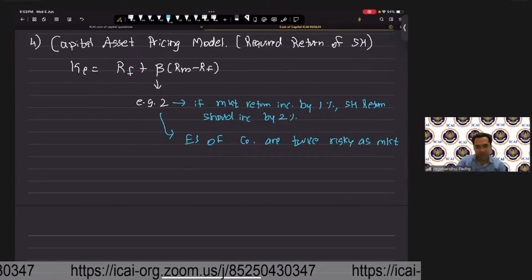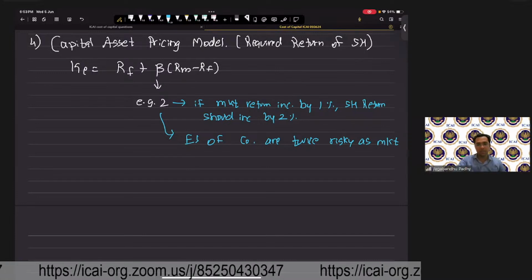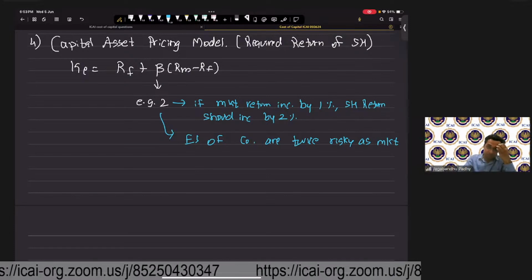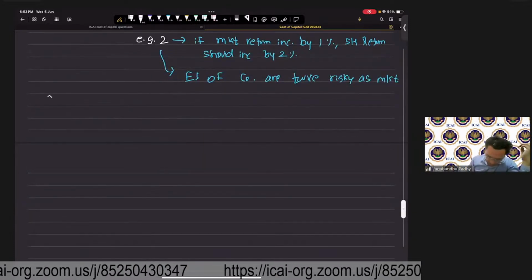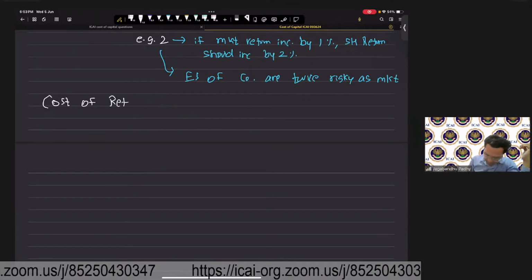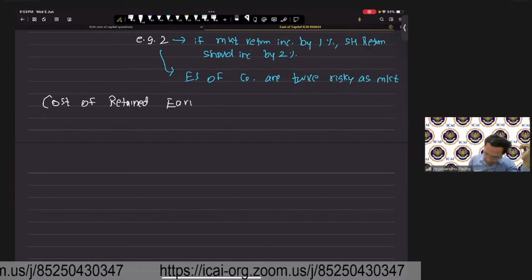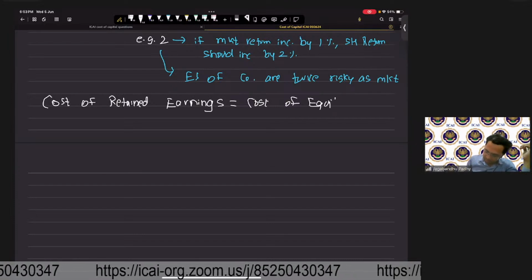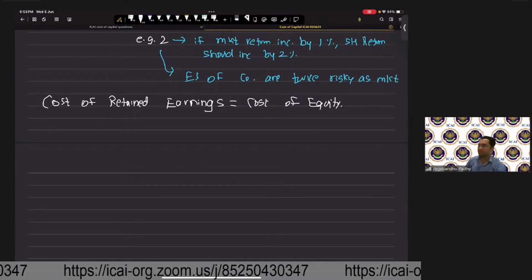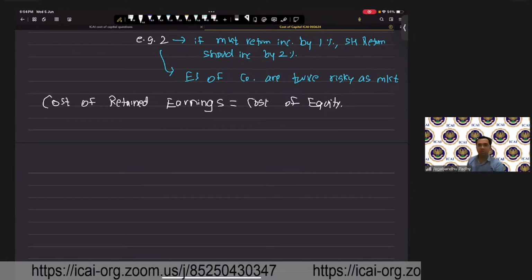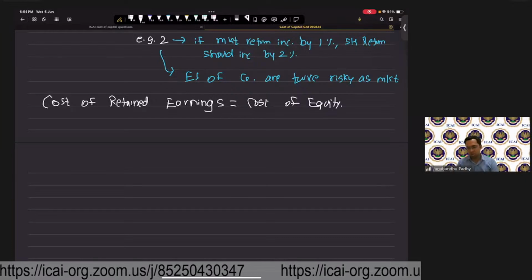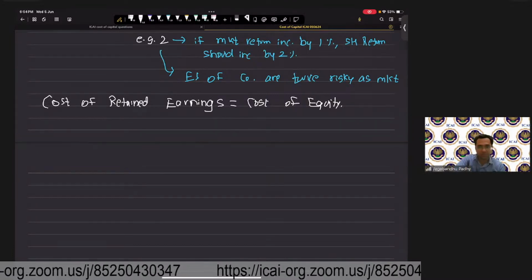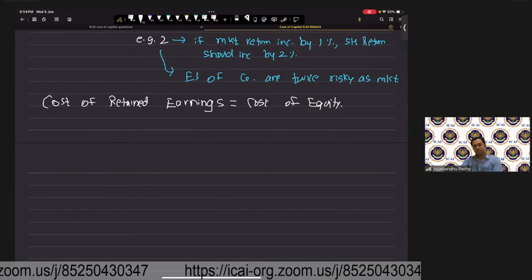Then another source of capital that the company has is retained earnings or the reserve. Now, remember, cost of reserve or cost of retained earnings is going to be the same as cost of equity, because retained earnings are ultimately whose money? The money of the equity shareholders. Whatever they would be expecting on their equity share, of course they would be expecting a similar rate of return on their retained earnings, right? So remember, cost of retained earnings is going to be the same as cost of equity.